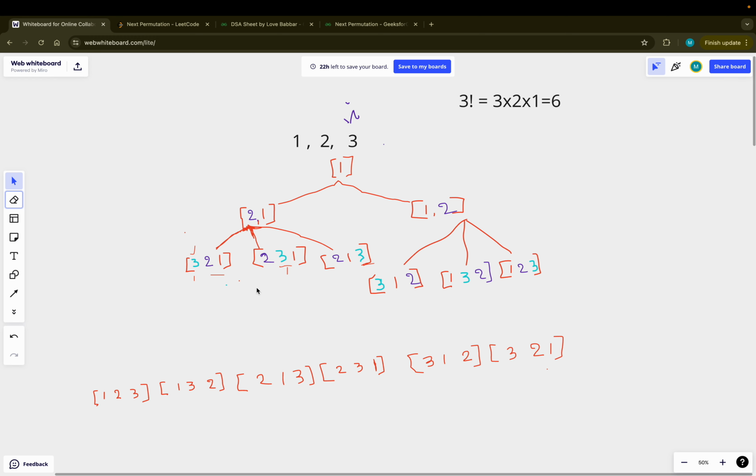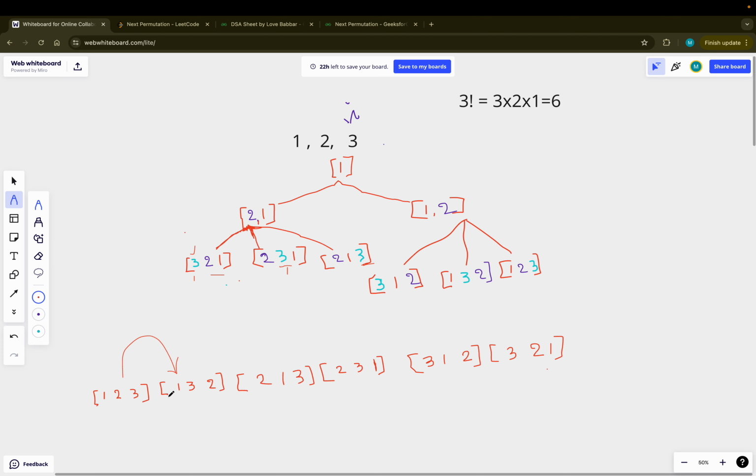Now you see, how many permutations, a total of six permutations: 1, 2, 3, 4, 5, 6. But this is not in order. So you can sort it using any predefined sorting algorithm, like bubble sort or merge sort. Once you sort, it will come like this: 1, 2, 3. See, this is for 1, 2, 3. What is the next largest element for this one?